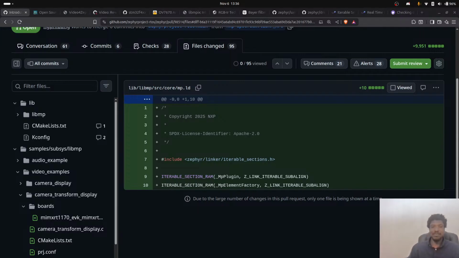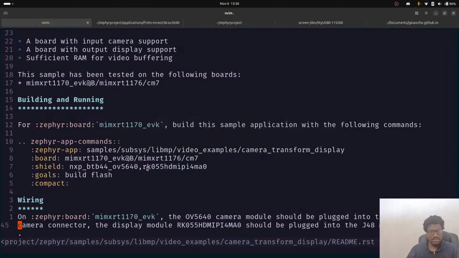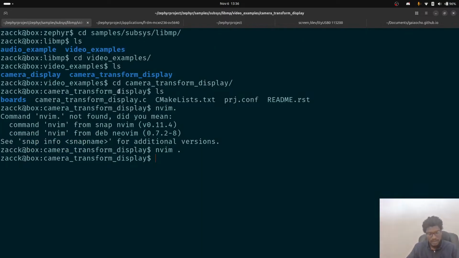Yeah, someone's helping me. Someone's giving me a command I can run, and then we can look at the sample. Oh yeah, just like that. Really? Best.